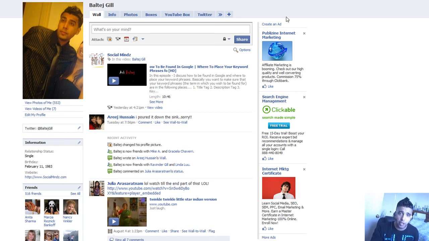So you just want to make sure that you do write compelling ads, and you could have the ability to put images in there. There's 2 ways you could pay for this, either cost per impression or cost per click. We definitely recommend going the cost per click method. So only pay when somebody actually clicks on your ad. The reason why is, remember, Facebook is still push marketing. People don't go into Facebook to look at ads or to sign up for things. They go on there to socialize with their friends and look at people's photos and so forth.